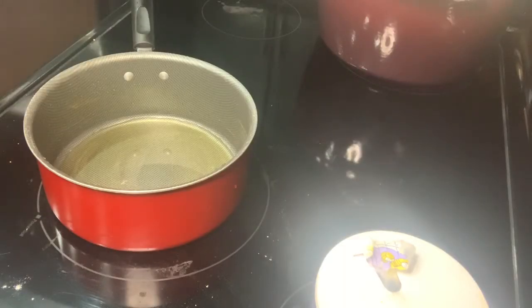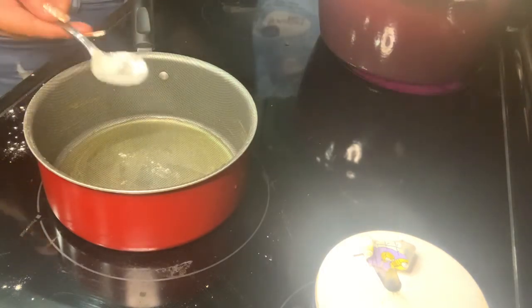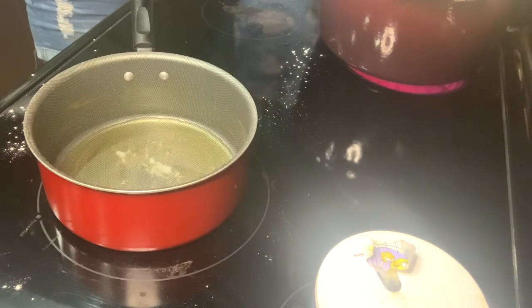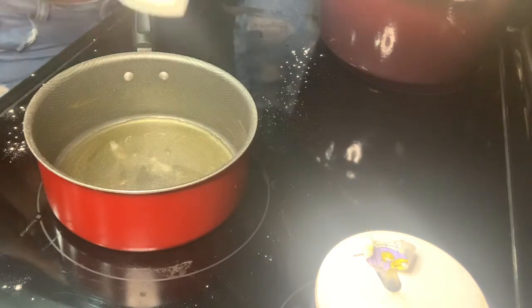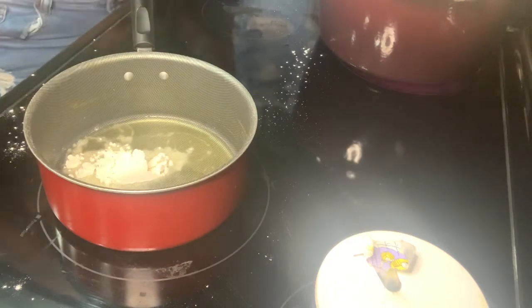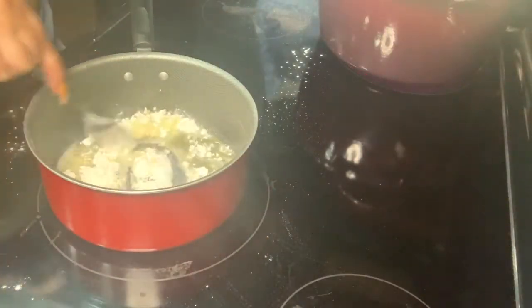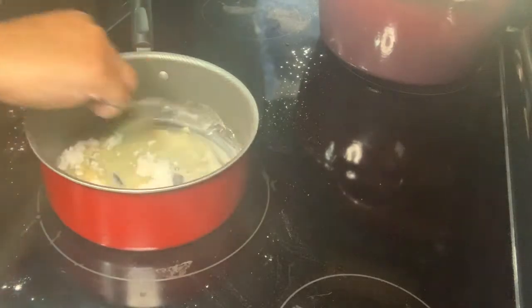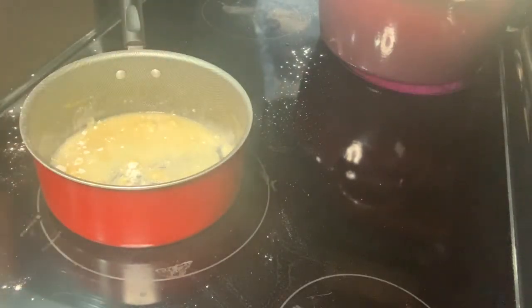You guys, I actually had a mishap where I forgot to show y'all how I made the gravy from scratch. So I'm going to show you guys now. We're basically going to make a small roux. So we have our oil in our pan. You guys remember, right? The oil is equal parts fat to flour. So I have vegetable oil. I'm still using that same vegetable oil I used to brown my chops, which is the oil that was in my cast iron pan that I fried pork chops with. So it still has flavor to it, so I don't have to season my roux.